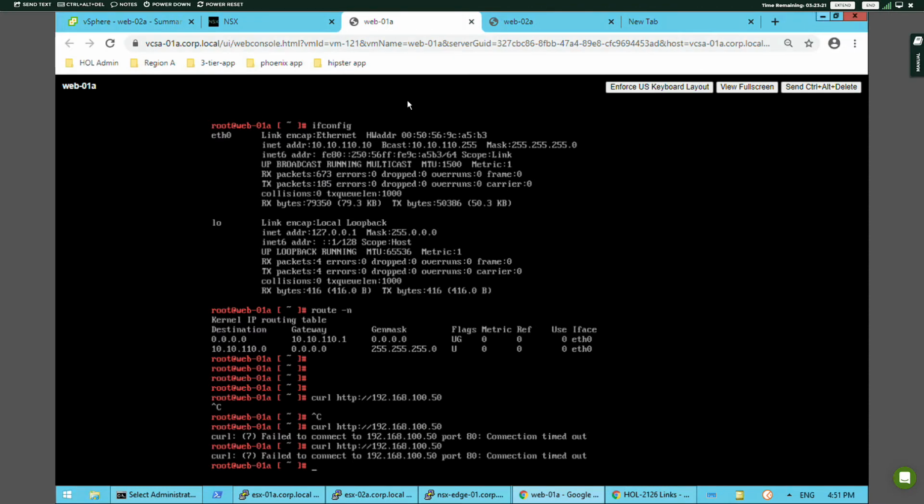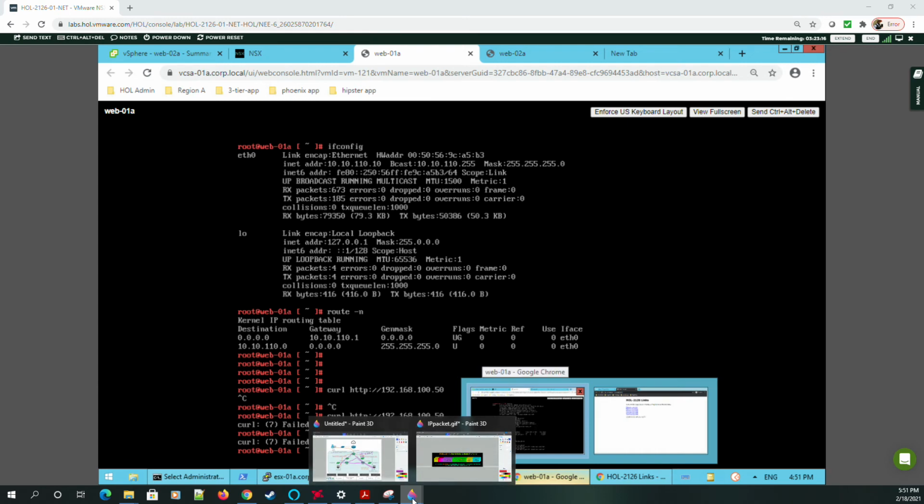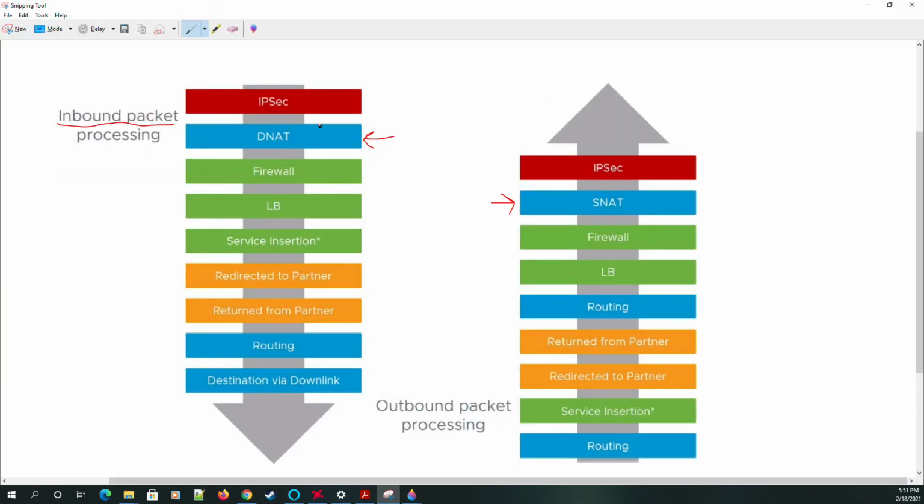So the way that we fix that is with the TwiceNAT. I'll just go back to this diagram here. We need to set up a destination NAT. A destination NAT happens first, and then a source NAT, we need to set that up as well. One of the things that should be taken away from this diagram: when we configure the source NAT, it needs to have a definition of what destination NAT took place. The destination NAT will change the headers of the IP packet, and then the source NAT will need to occur based on that change previously made in the destination NAT.